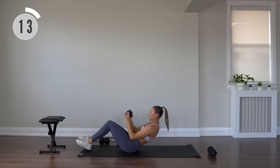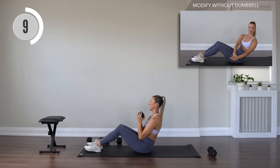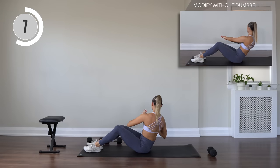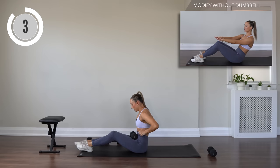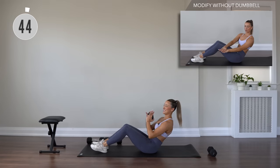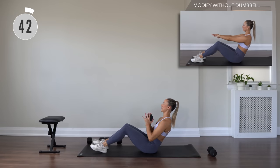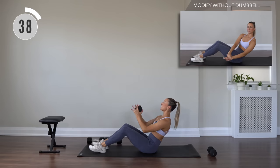Come up partway with that dumbbell. We have twist, then press forward, twist, press forward, you're leaning back, so you can get that core activation. All right, lean back, press, twist, press.